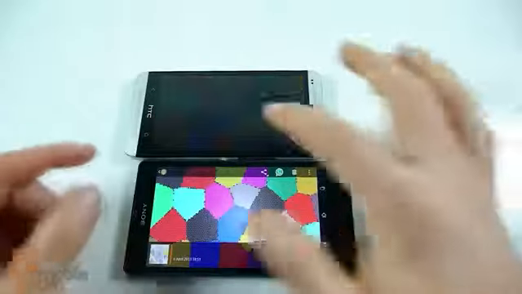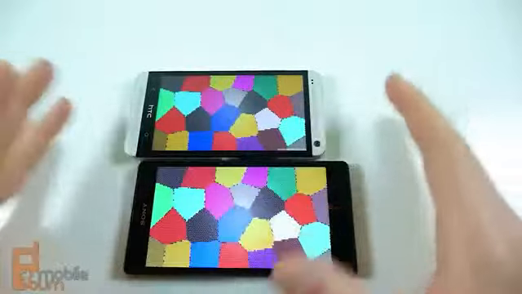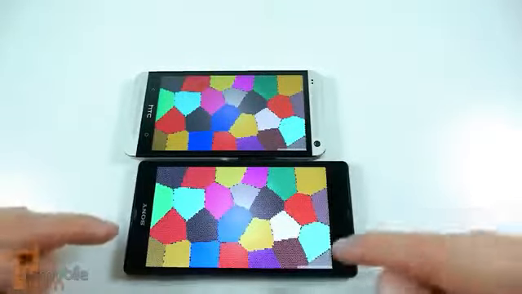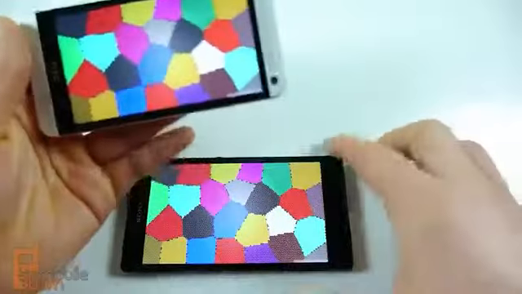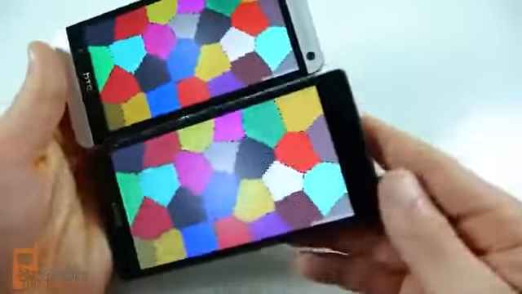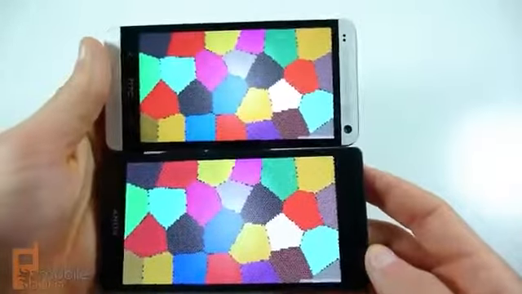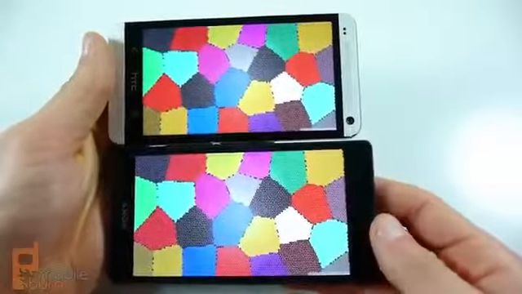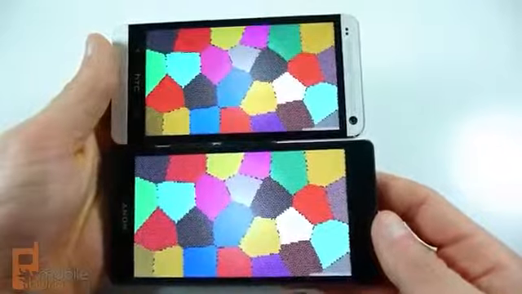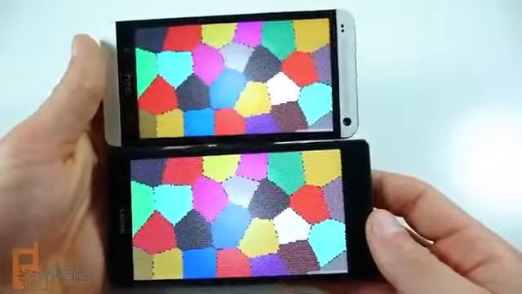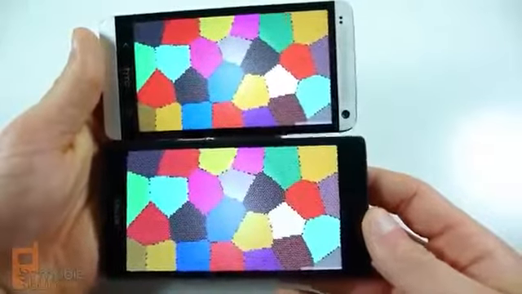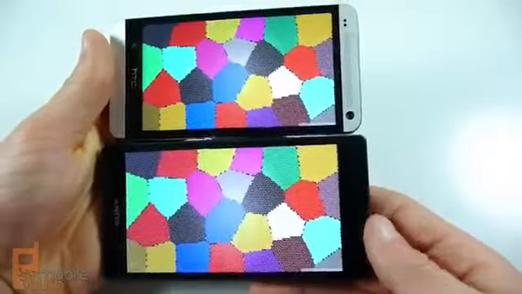Now, looking at the displays on both devices here, you can see I've got the same picture open on the HTC One as well as the Sony Xperia Z. And if I bring them up to the camera a little bit more to give you a better comparison here, because the problem has been with the Sony Xperia Z, sorry, having really washed out colors once you start tilting the device, because the viewing angles are really bad. You can see from the front here, the colors look pretty much identical.